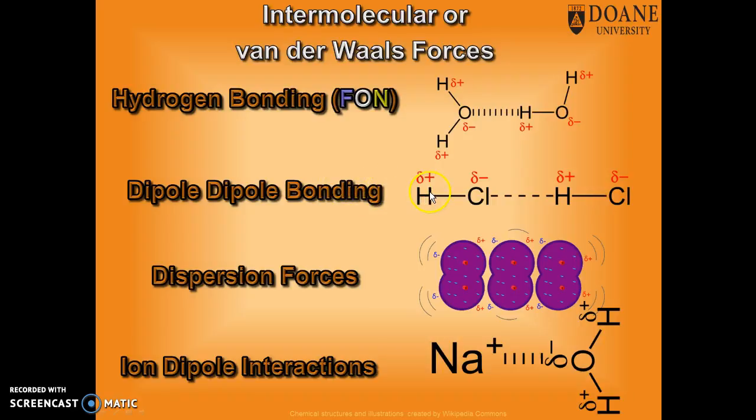The next intermolecular force is the dipole-dipole bonding. The dipole-dipole bonding means that when there's a dipole in a molecule, like here in HCl, the delta negative of the chlorine will interact with the delta positive of the hydrogen. Dispersion forces are instantaneous dipole moments in molecules that can always change as the molecules swim around. So here is a dipole moment that is positive interacting with another molecule that has an instant dipole moment where this is negative. Finally, the ion-dipole interactions are occurring between an ion, such as in this one, the sodium cation, and here is a dipole from water, delta negative.